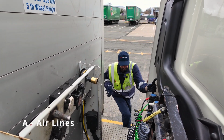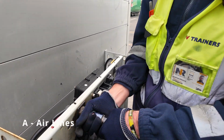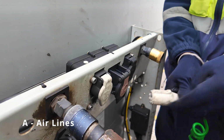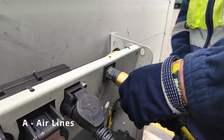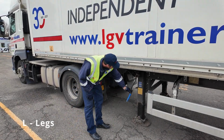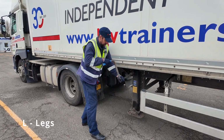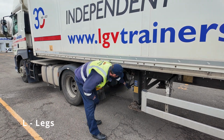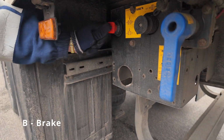So now the next stage is to connect the airlines. Again, you can connect them in any order you like. So next is L for legs up. And then the last step is B for brake. So we take the brake off, we push it in.